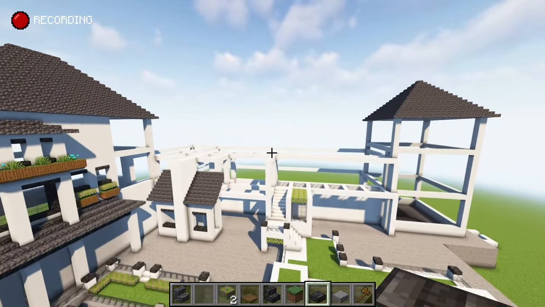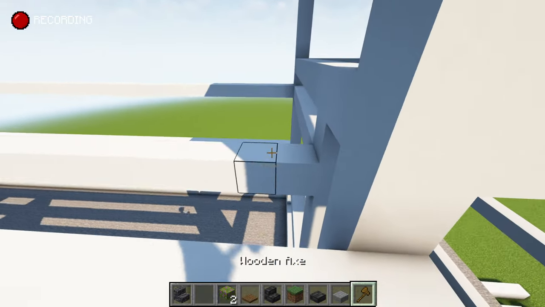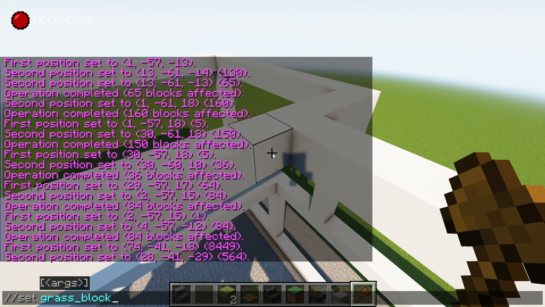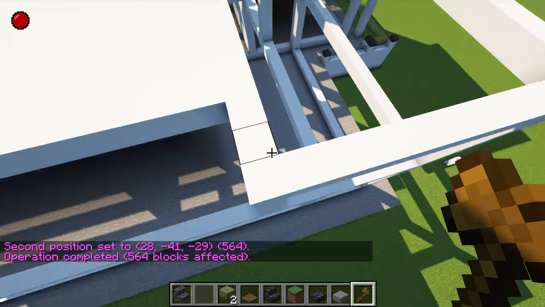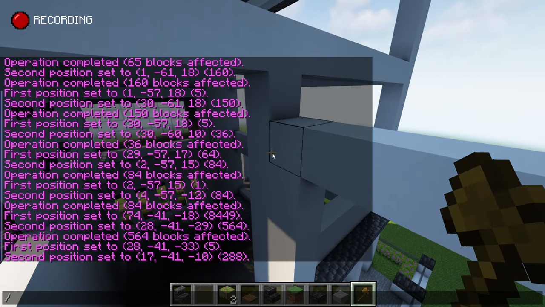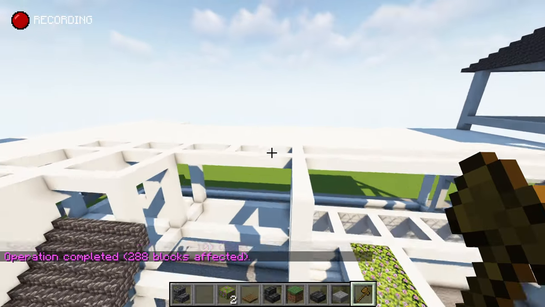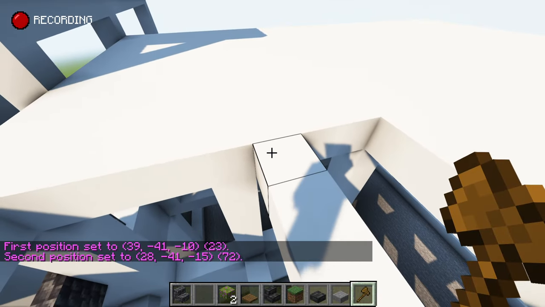And yeah, let's work on some of this. So I'm going to fill in all of this, for now, let's fill in all of it up to here, because this is going to have walkways and other stuff, and then fill in all of this as well. Do we need to fill it in across there though? That is the thing. Now we'll leave that one. Fill in these points here.